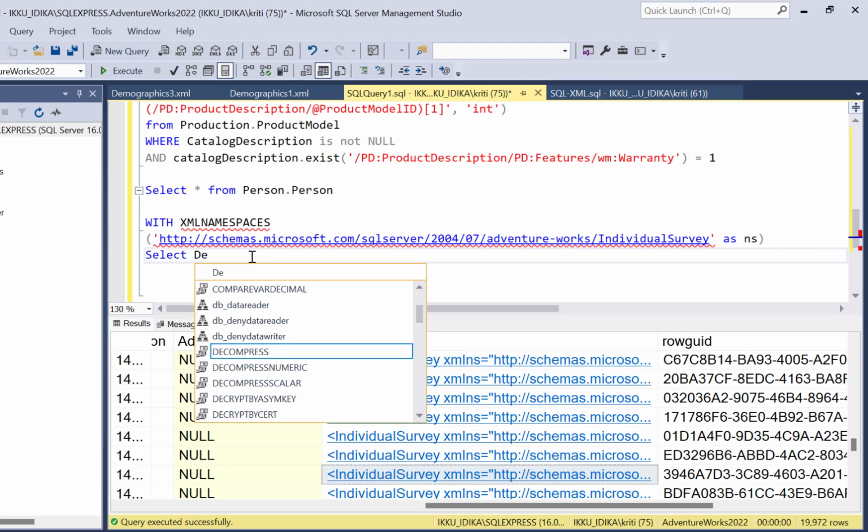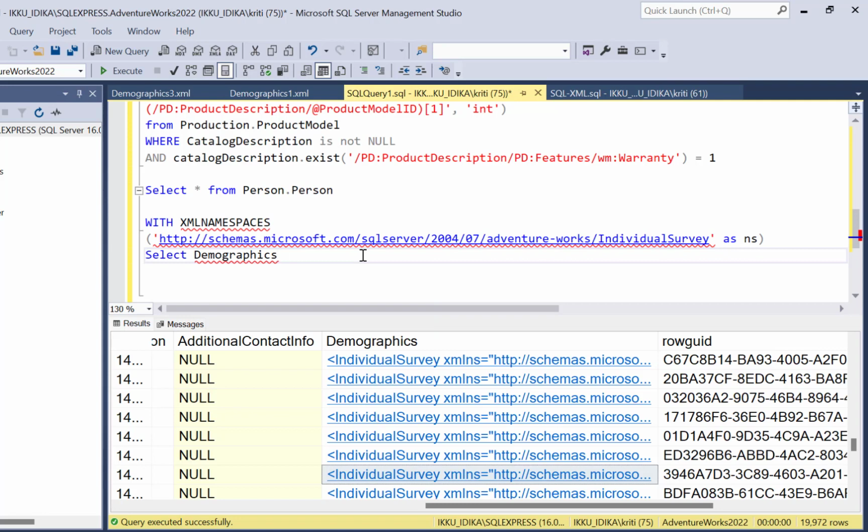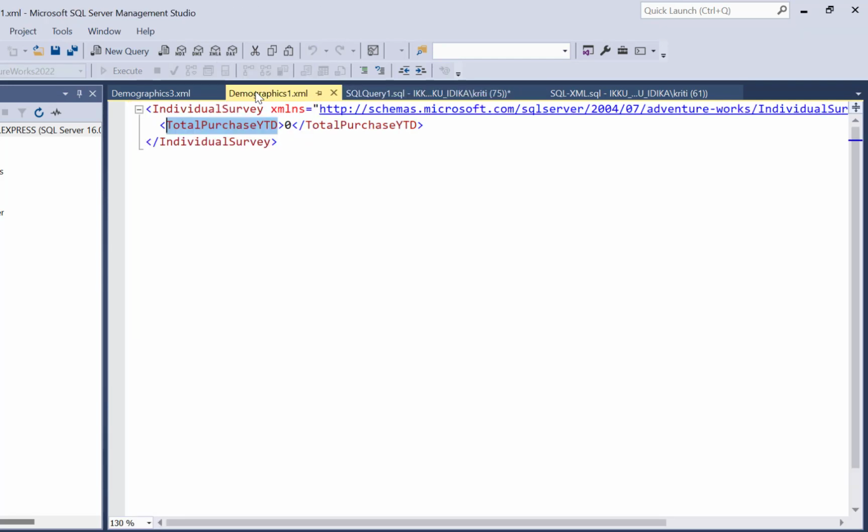So to get the value, because our XML data type column is demographics, we have to use that column demographics dot value, and we already have the namespace. So what we need to do is just define using that namespace. So ns colon, and let's go back. So it is individual survey, and then you have total purchase YTD.